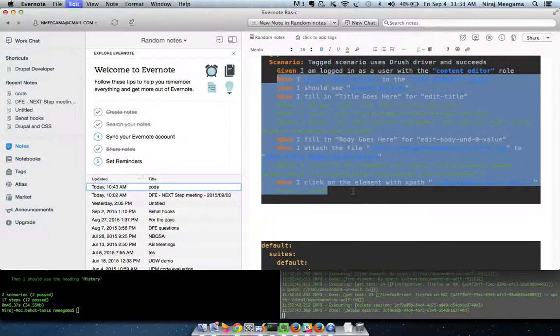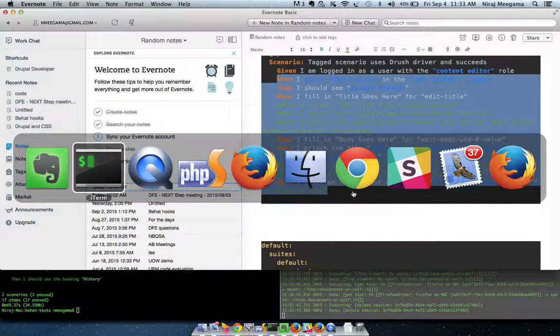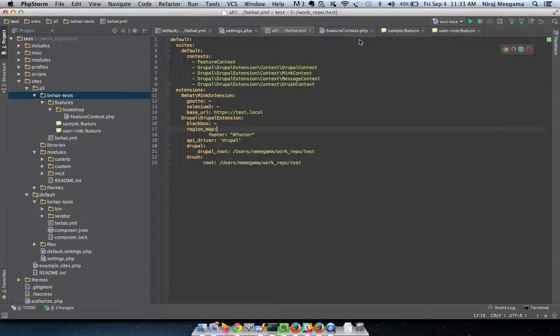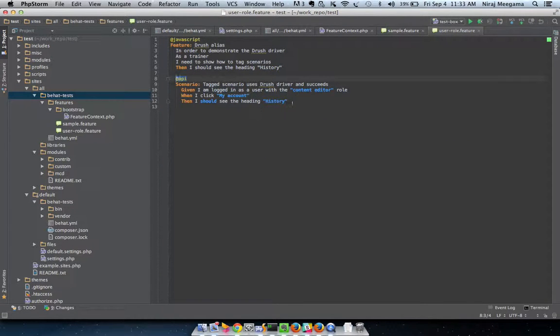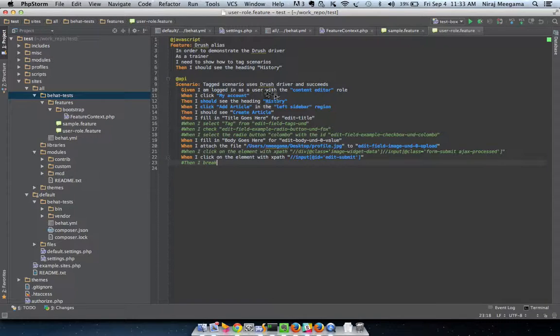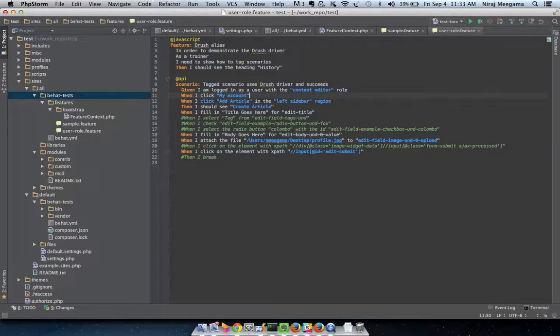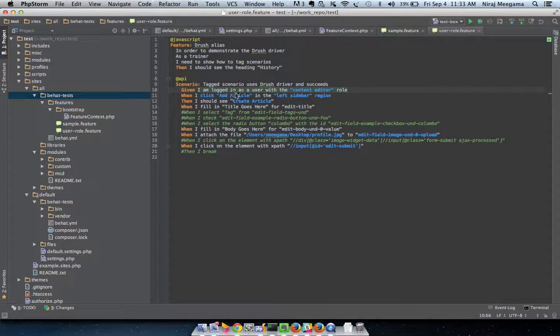I'm going to create the same piece of content that I created in my sample feature over here. So what it will do is log in as a content editor and click on add article on the left sidebar region.